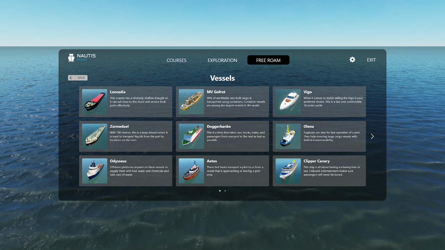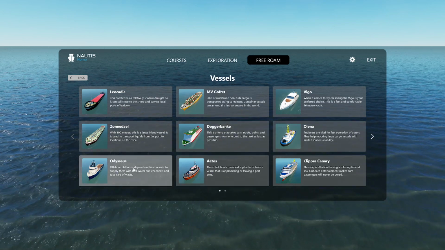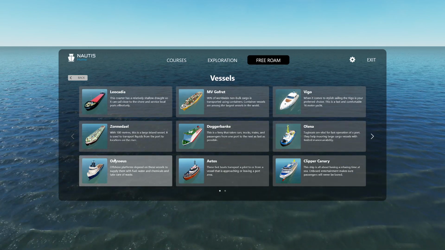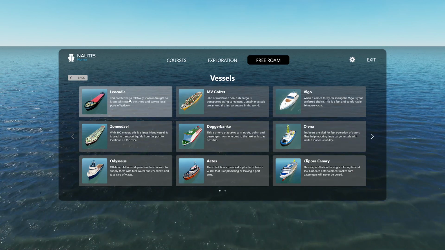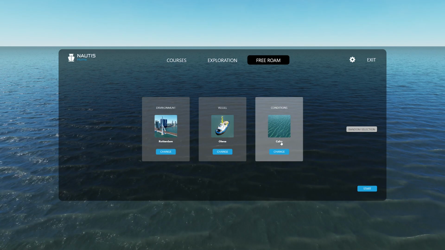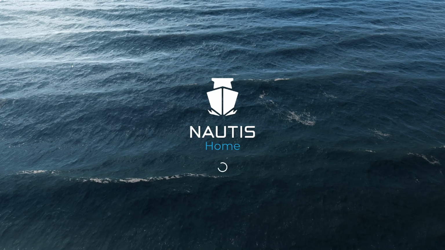So I wanted to prove that out by doing a docking maneuver with three types of vessels today. I'm going to do the tugboat, the offshore supply vessel, and then this inland coaster here. Let's start with the tugboat, in calm weather, in Rotterdam. I'm going to start on this spawn point. I'm just going to pause this because it takes a while to load.